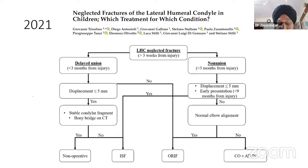But a stable condylar fragment. Okay, there's a bony bridge on CT. They used to get CT in all the patients, sir. We haven't been doing CTs on them as a rule, but if you can see a bony bridge on CT, that may be one reason. Because we have one or two cases where they've gone on to heal, although they looked like a displacement at 3 months. Not because we have advised it, but they've just come, and I've got the serial x-rays of them. So this could be a reasonable thing to look at.